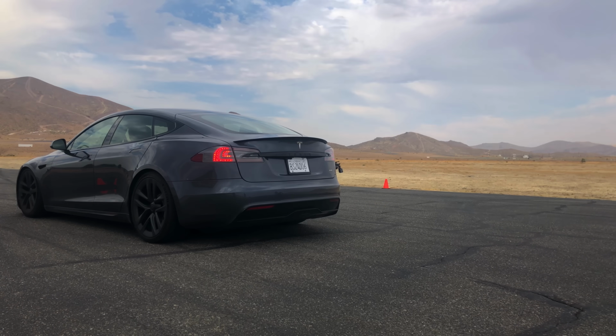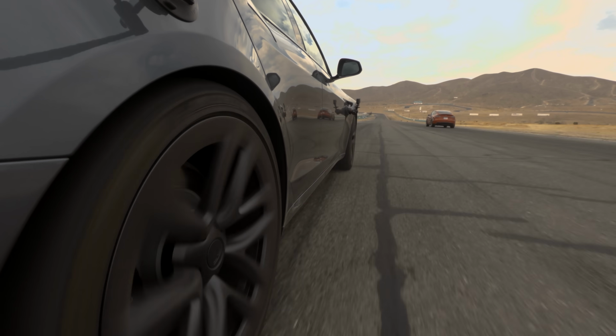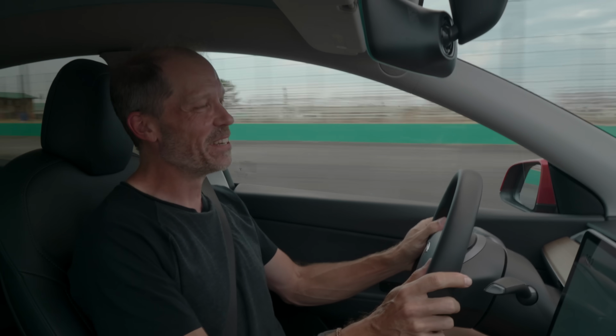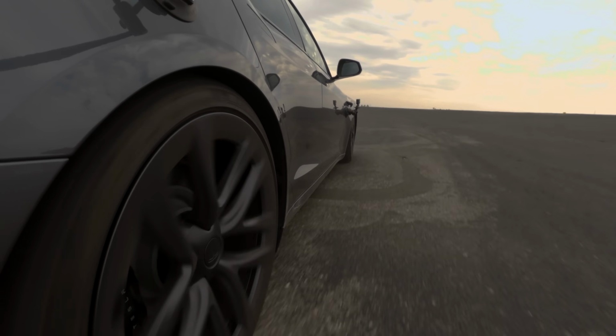There we go. Oh, come on, come on, come on! Come on, run. Oh, look, he's in my mirror. Oh, dude, that thing's fast. That's fast. I like being around fast stuff, if you couldn't tell.